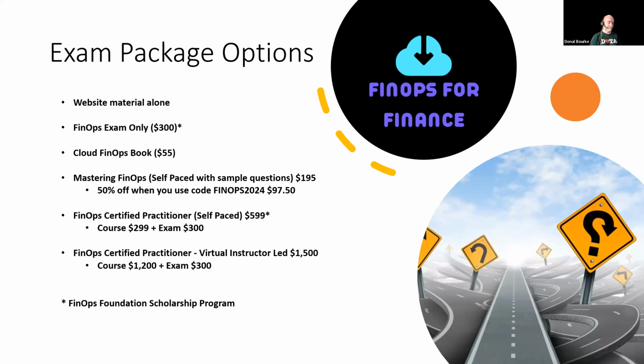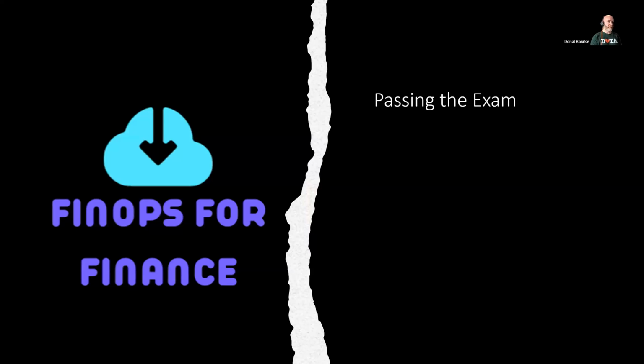So that's passing the exam itself, the recap. Today we covered the last little pieces that I hadn't covered initially. Also, I went through the various options of how you would approach the information for the course and what the actual exam entails itself. Next up, I'm going to talk about what you would do after you're certified. So you've got your certification, but you want a job in FinOps. What are the next steps you would take?